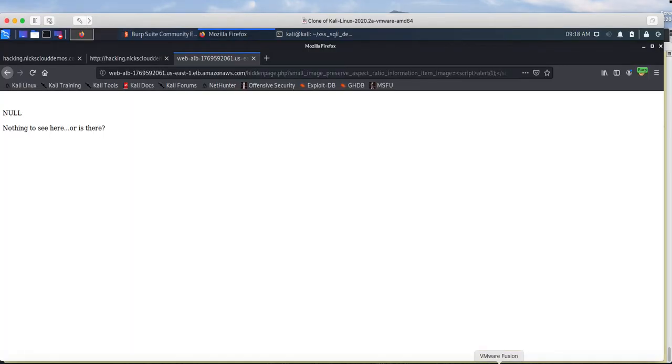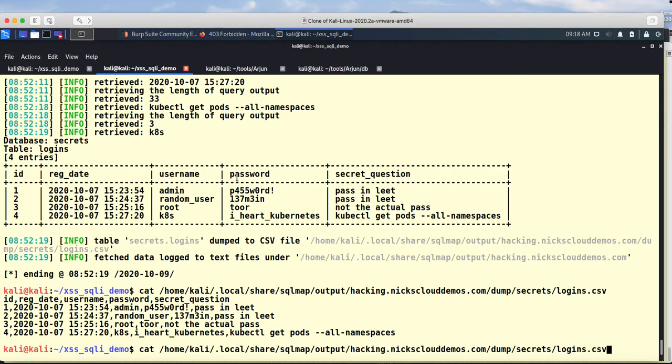Now if we go back to Kali Linux and try the cross-site scripting again, we get a 403 forbidden. So this was blocked by the load balancer. And the same thing will happen if we try it with SQL map. I'll go ahead and clear the directory because it caches previous results.